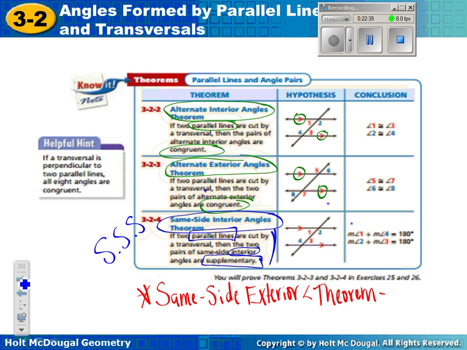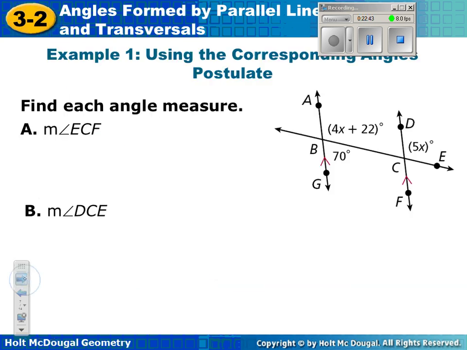Okay, so this lesson is going to be revolving around these 5 theorems. One's a postulate, the other 4 are theorems. Corresponding angles, postulate, everything else is a theorem. And all they're going to ask you to do is take a picture and start trying to figure out the angle measurements. Now, my best advice to you is not to look at the picture and only look at the angles that they're referring to. Remember, if they give you one angle or 2 angles, you can probably fill in the entire picture with all of the angles, right? So it might be easier to just kind of work your way around the picture until you get to what you're looking for. But the very first thing you're going to make sure about is that the lines are marked parallel before you do that.